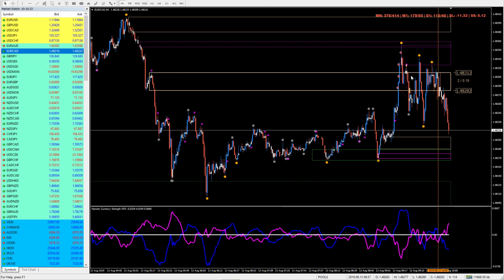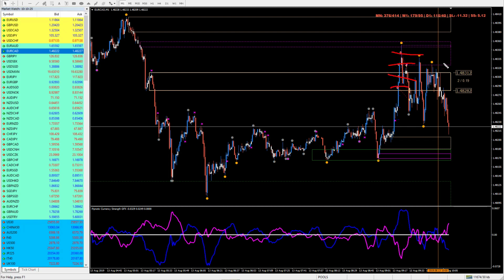Okay, here we are. So you can see here, the first entry was just here, the second one here, third one, and the fourth one was here. So I had 4 trades, and the targets were here, here, here, and here. And they got filled pretty quickly thereafter.